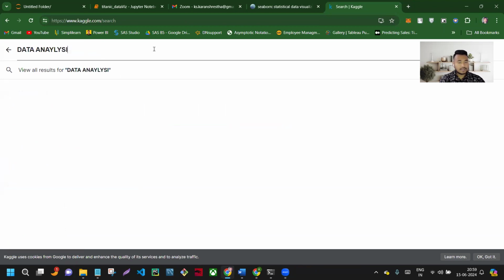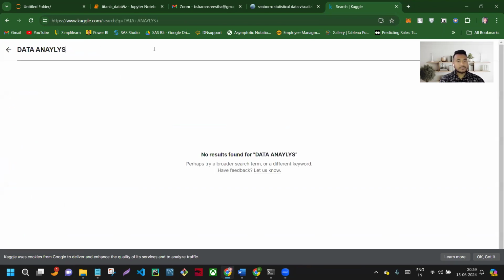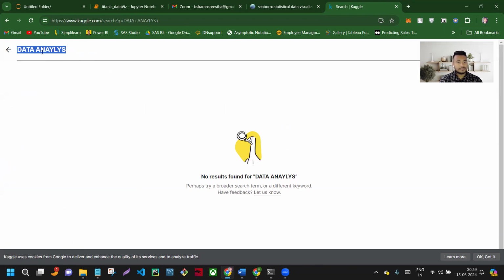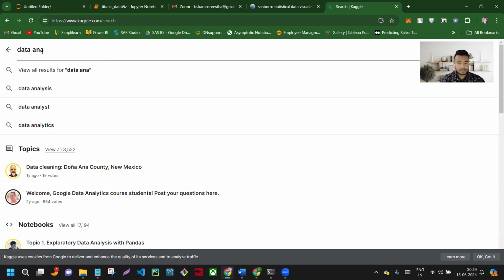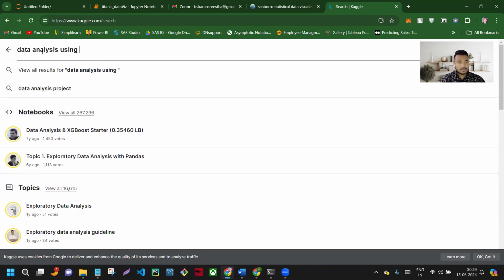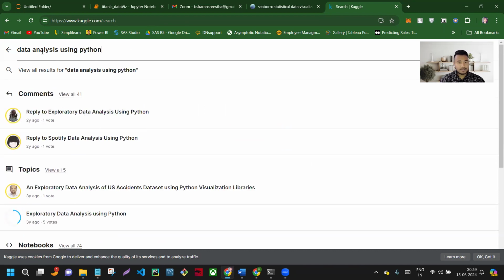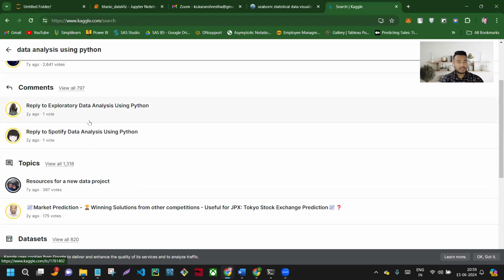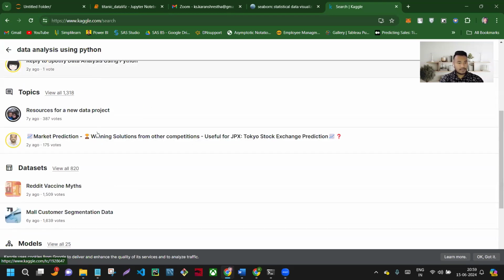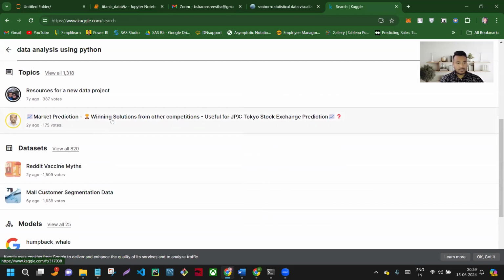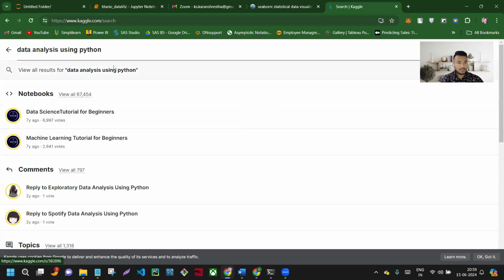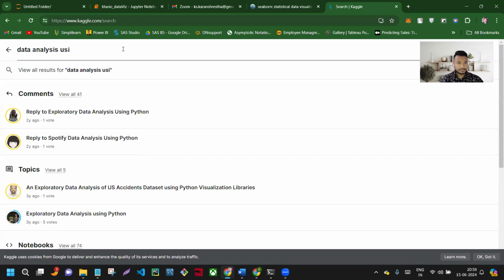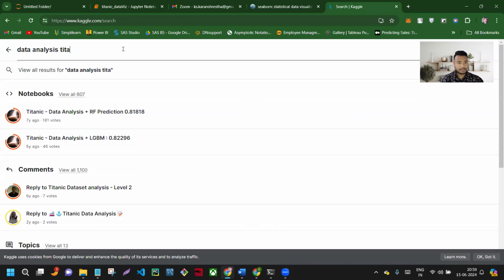You can type data analysis using Python like this. We can see data analysis for beginners, and you can see many notebooks. Let's say I want to check this, let's say the same Titanic.